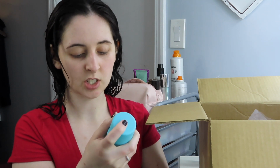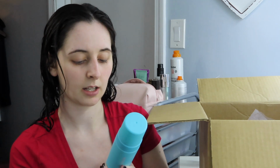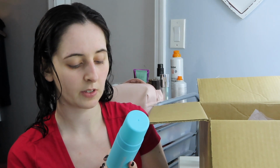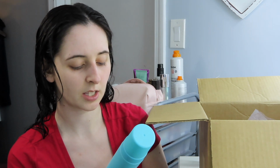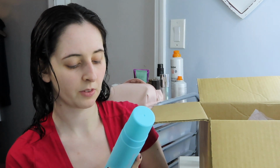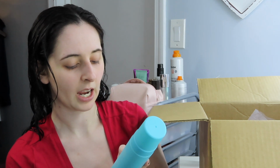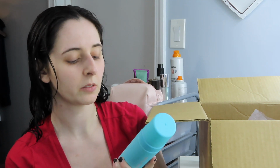A unique combination of probiotics, salicylic acid, I can't even say that, and another acid, and superfoods such as tea tree, licorice, and ginger help improve the look, tone and texture, leaving your complexion clear and smooth. Apply 1 to 2 pumps onto skin and rinse with warm water. Use daily. Non-comedogenic formula, 100% free from fragrance, alcohol, silicones, mineral oil, parabens, and phthalates. And then the active ingredient is salicylic acid, and it warns us to only use it externally.